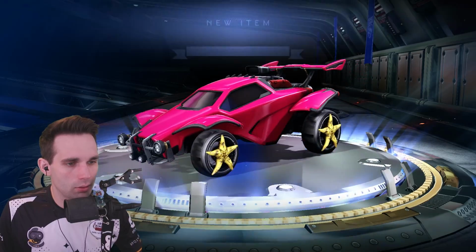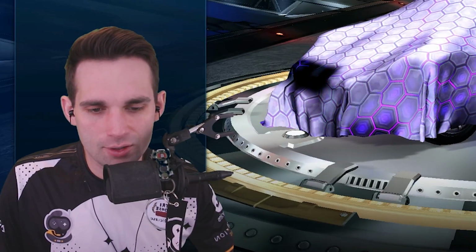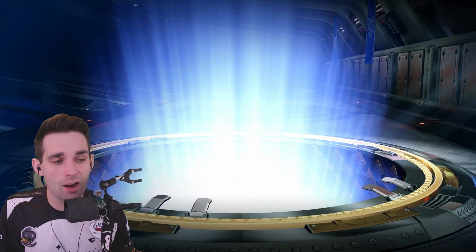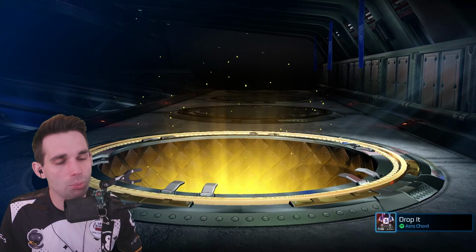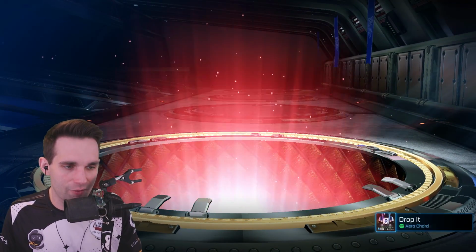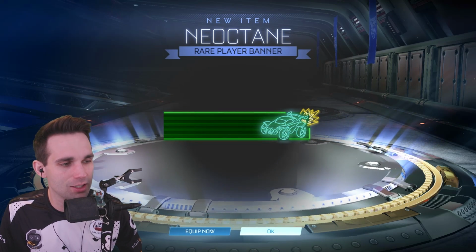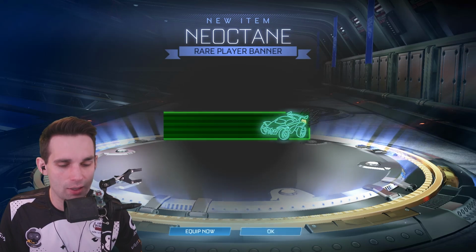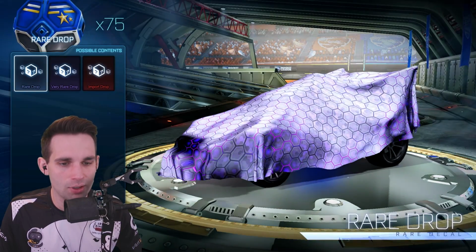Here we go. The starfish wheels. Just call them starfish. That's what they are. Also, that Moonrock paint finish, I just checked. He didn't have that yet. So that Moonrock, I'll probably throw in my top 3. He already had camo though. Paint finishes, I think everybody should have the paint finishes because when you're trying to get a design going, you don't want to be held back just because you don't have the right finish. Neo Octane, one of my favorite player banners. What player banner is he using right now? The Fallen Angel player banner. I actually know the name of that one. It's one of my favorites.